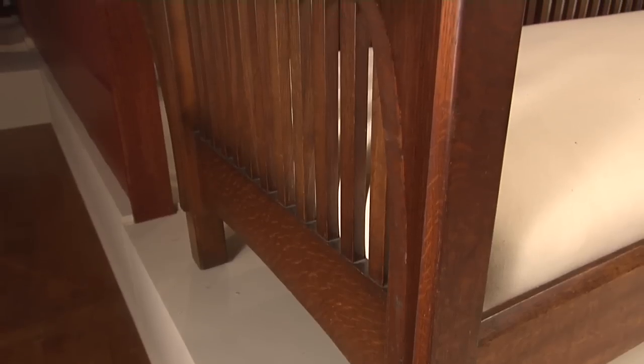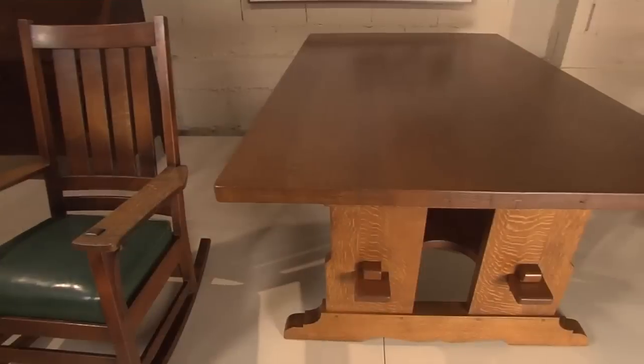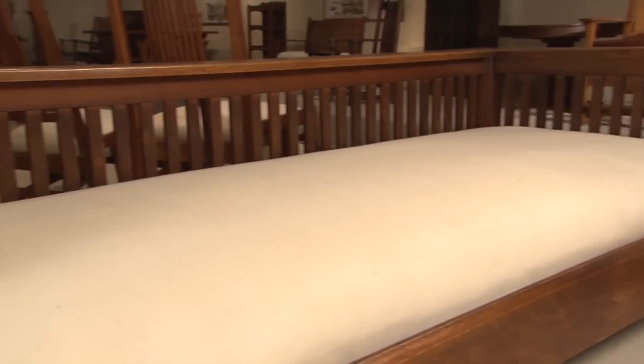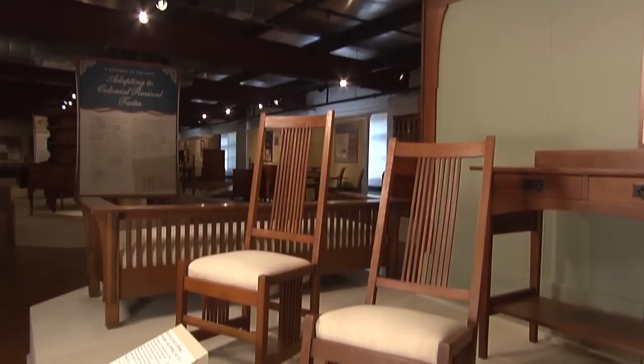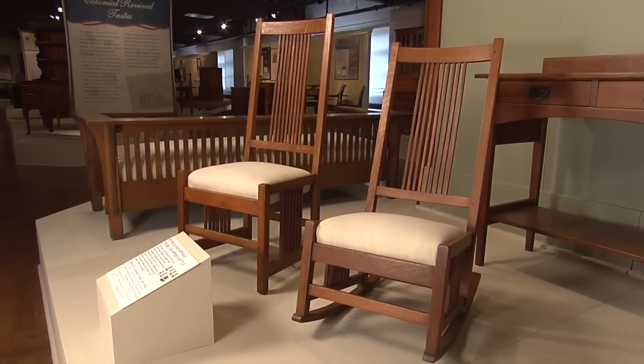What makes Stickley unique? I think the thing that most people look at is they see something that's simple in form. There's a heaviness and a massiveness that's usually coming to mind. But when people start looking at some of the finer designs, like the work of Harvey Ellis, who worked for Gustav Stickley, or Peter Hansen, who worked for Leopold Stickley, they start to see things that are not so heavy. They're more stylized and more modern looking. And I think that's what grabs a lot of people's attention.